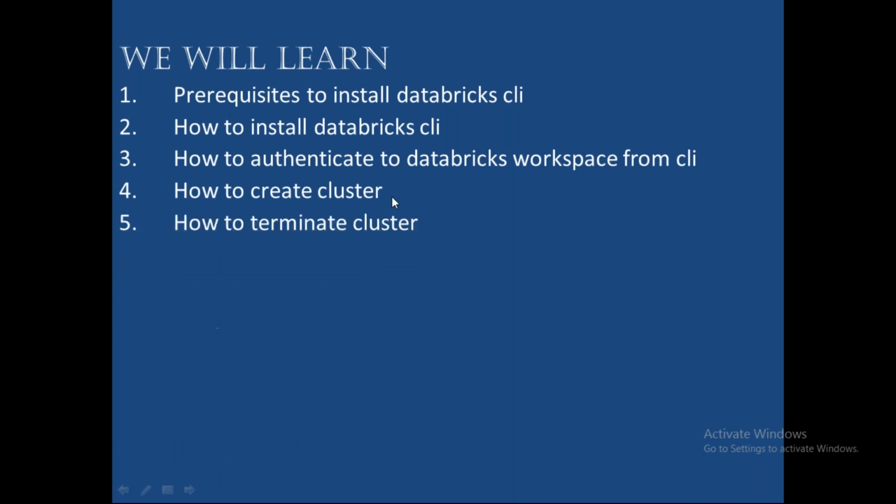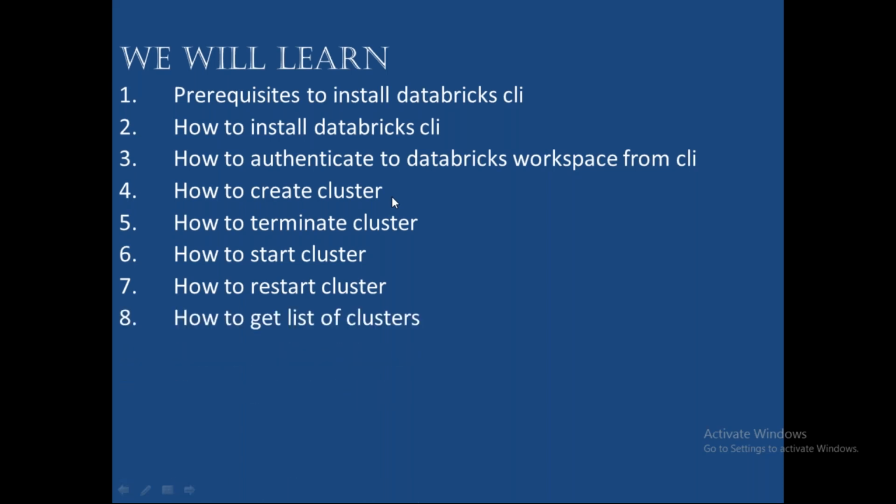Then we are going to see how to create a cluster from CLI, how to terminate a cluster from CLI, how to start a cluster from CLI. Then how to restart a cluster from CLI. Then how to get a list of clusters, all the clusters which we have in our Databricks workspace. Next we will talk about how to get a list of notebooks. Whatever notebooks I have in a particular folder in my workspace, I want to get them, how to get.